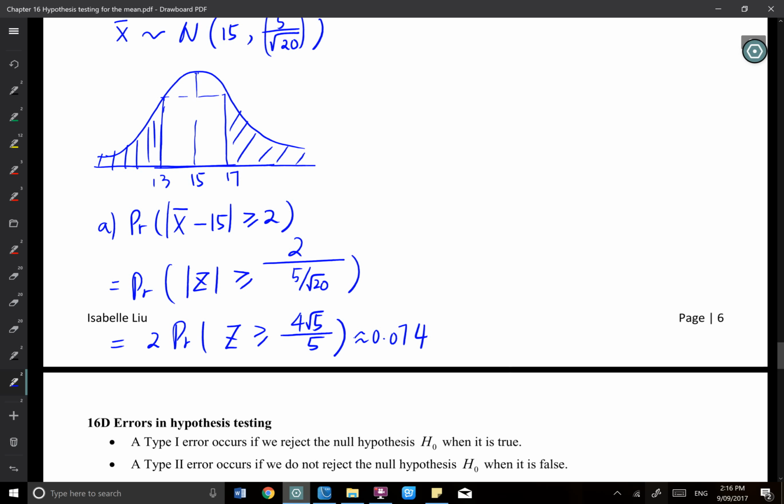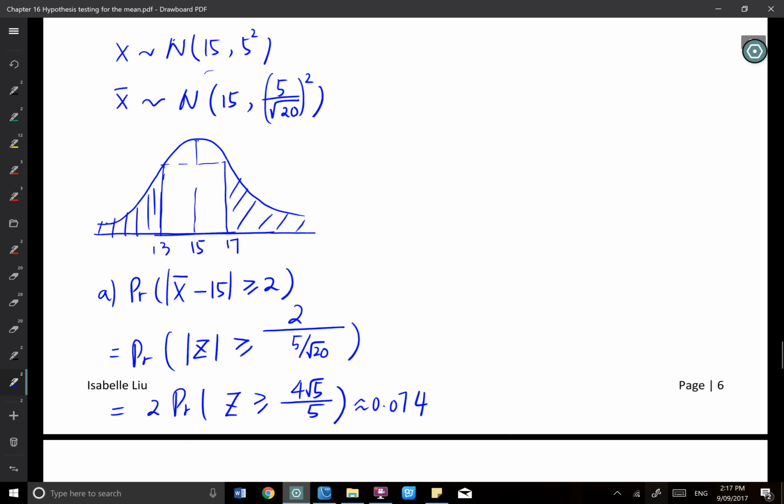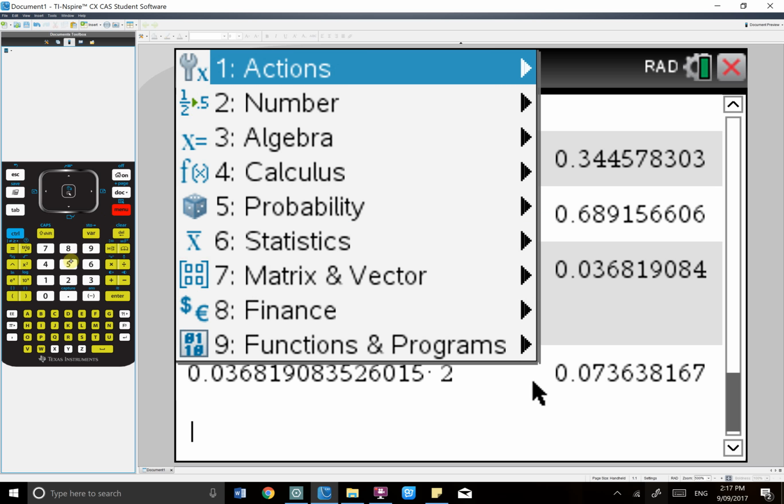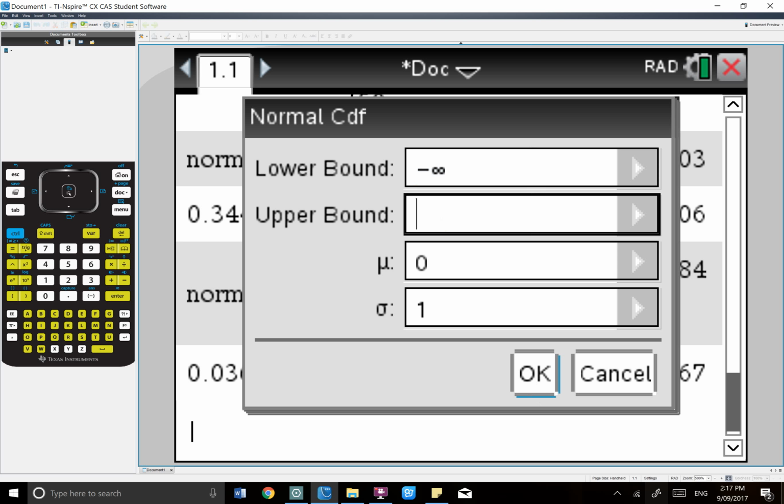Okay, let's calculate by another method. Let's change the normal distribution to Z. Is that possible? We can calculate from this. It's from 17, so I will say less than 13. Let's go Menu 5 5 2, minus infinity to 13, and the mu gives us 15, and the standard deviation is 5.